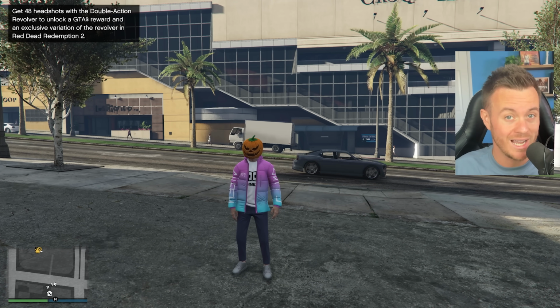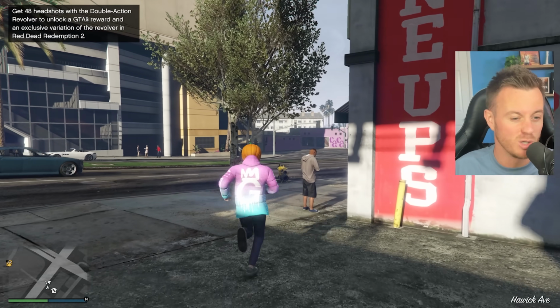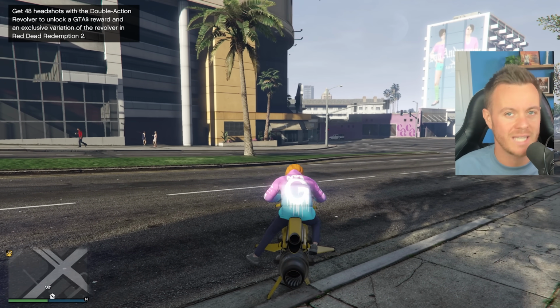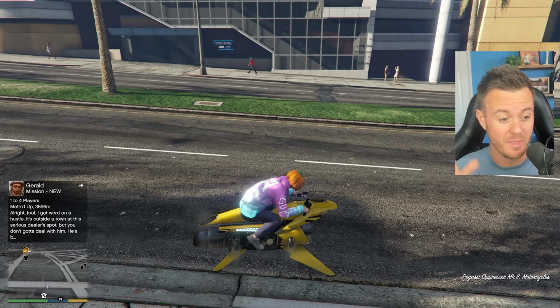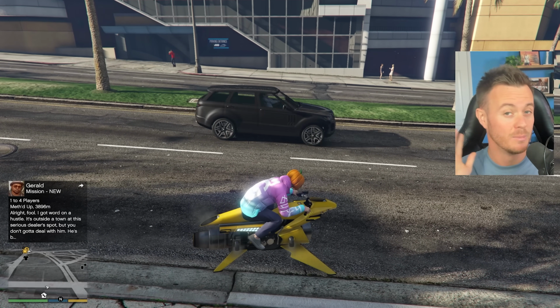So first thing I would recommend is obviously an Oppressor Mark II, if you have one. If you don't have one, maybe a Buzzard or maybe a Sparrow or something. I'm sure you have at least one of those three, just to be able to get around the map a little bit quicker. So first of all, let's pull up the map right here. All of this will be linked in the description, so you can do it at your own pace. But let's go over it together.